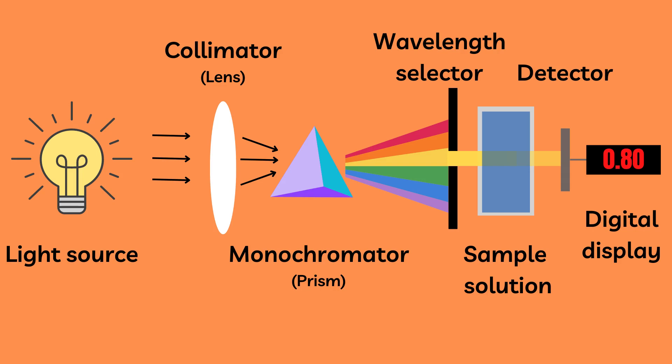Finally, the light passes through the sample solution, and a detector measures this incoming light and the result gets displayed. This value is known as the absorbance value, which is also often called optical density or OD.